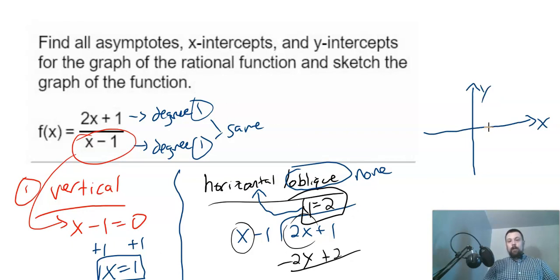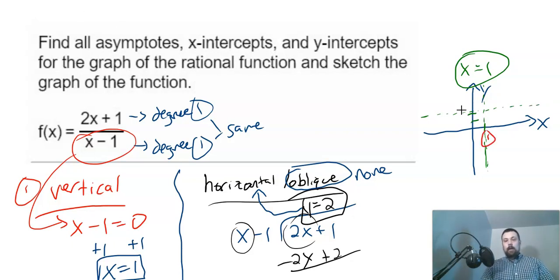Let's see, x equals 1. So here's 1 right here. We draw a vertical line through that value of x on the x-axis, right? So this is the vertical line where x is equal to 1. That's my vertical asymptote. The horizontal asymptote is y equals 2. So that's going to be right here. And so that'll be my horizontal asymptote. So I draw a dotted line because it's supposed to be invisible at x equals 1 and at y equals 2. Right. So this is y equals 2. That's the horizontal asymptote.